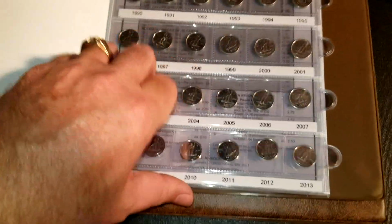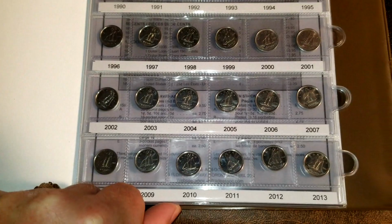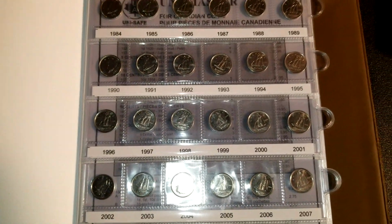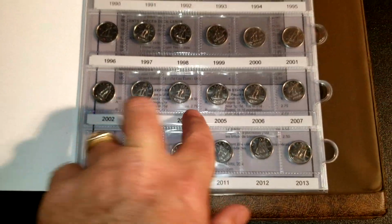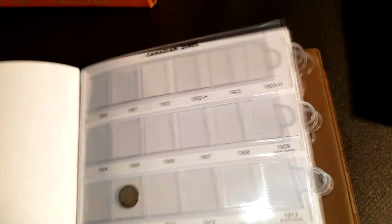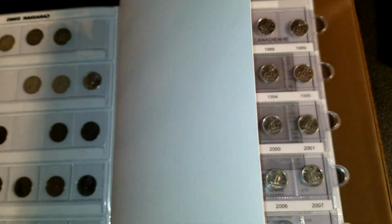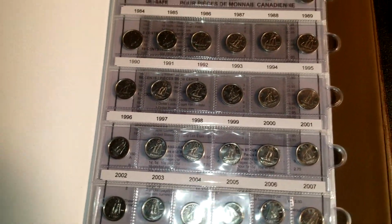So this one will be a little bit easier because it's just the last couple pages that'll have to be fixed up. And as you can see, I've already bought a next page so I can fill all that stuff in. So anyway, you could use that same template for these as well. I'm sure it would work out. They're the same spacing. There's 6 per row here. And yeah, if you guys have any questions or anything, just send me an email. If you'd like a copy of that template, it's all done for you, so it'll make life easier for anybody who has one of these books.